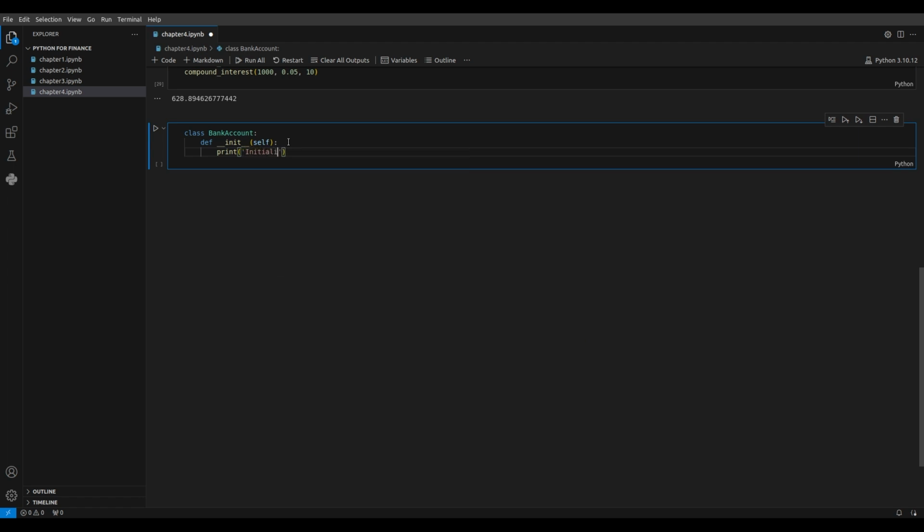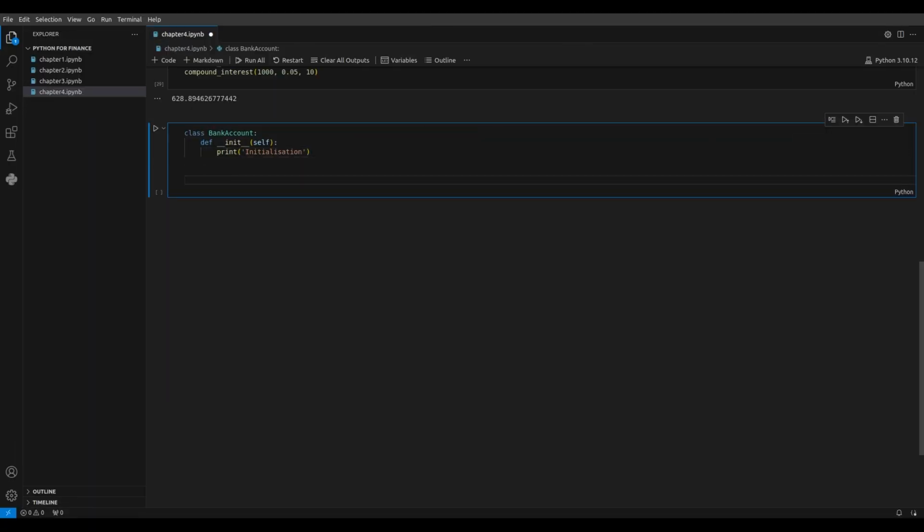Let's say for this first example in the constructor, I'm just going to say print initialization. There we go. So now let's use that class and create an instance with that class. An instance is a representative of that class that will have all the properties that we've defined in here. So let's say account1 is going to be equal to BankAccount. And here I have to put parentheses because I'm calling it. Note, however, that I don't need to fill in anything for the self. The self doesn't need to be given an argument. If this constructor was expecting another parameter, for example a, then here I would have to fill in a. But for this first example, we are not putting anything besides this self. So account1 equal BankAccount without anything in the parentheses is going to work.